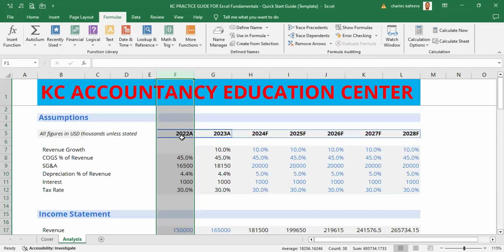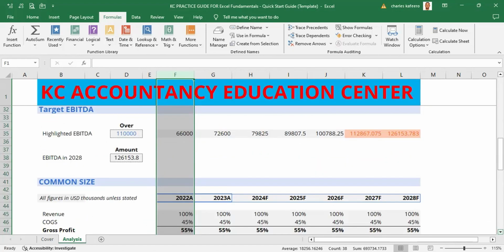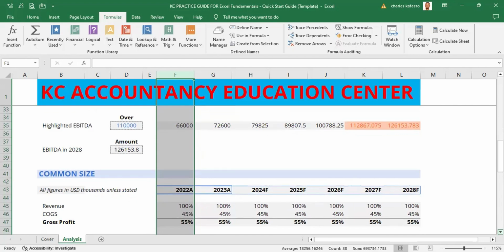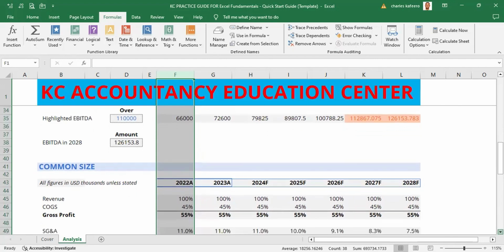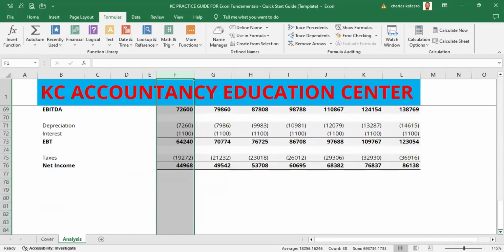So if you try to roll down using the mouse, you can see that this is always the case. All the figures for 2022 are stuck in that column F. They are not going anywhere.